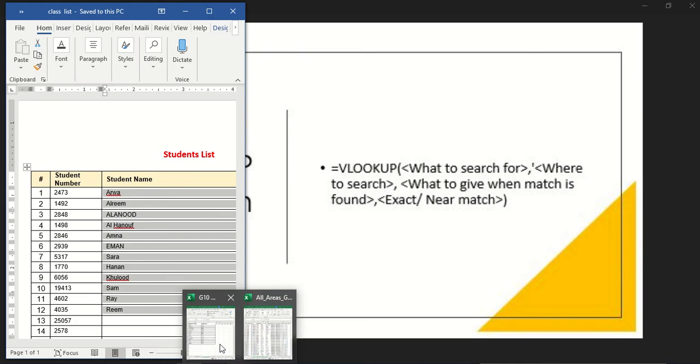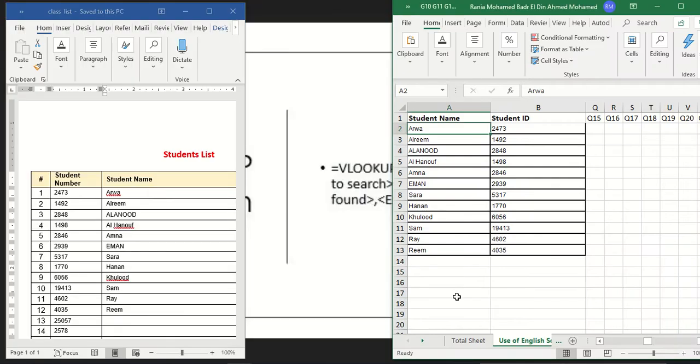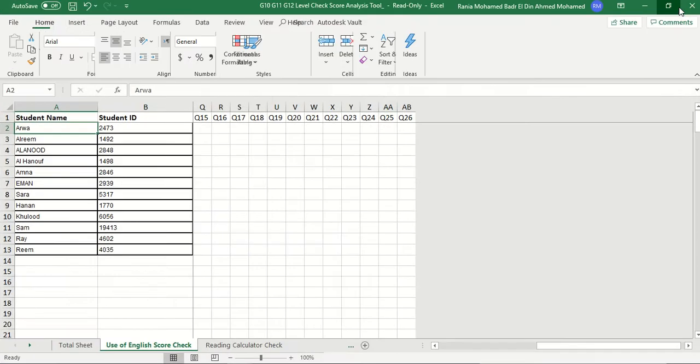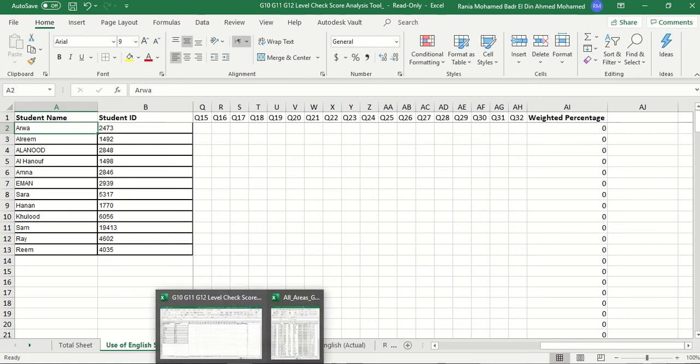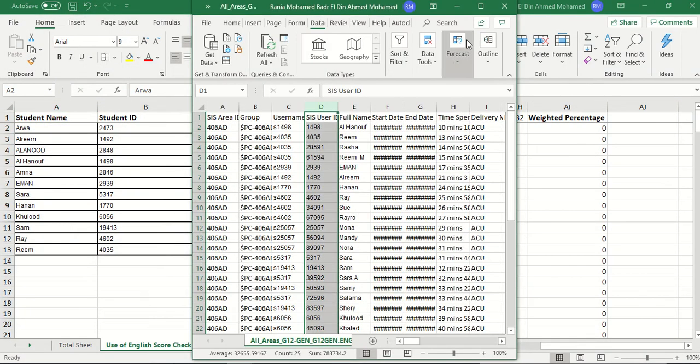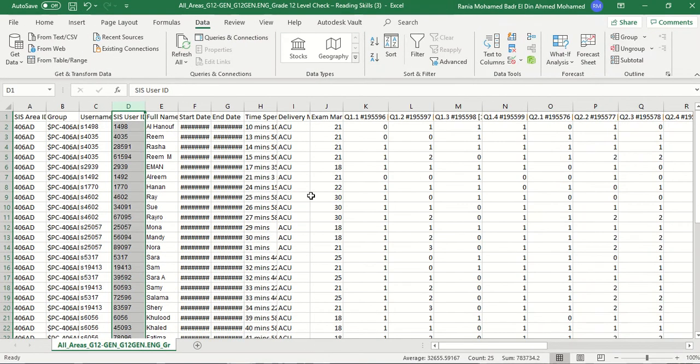Then where to put this information: this is the analysis tool that we're going to put the information on. And where to find this information: we're going to find it in the reading skill, the grade 12 level check reading skill that we downloaded from our system, the Swift Assess here.